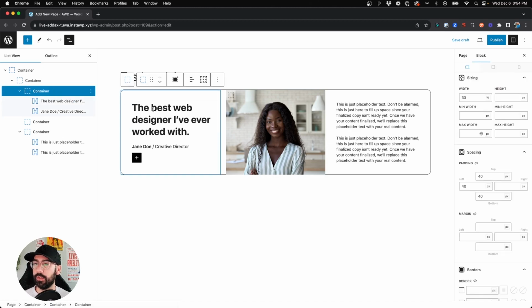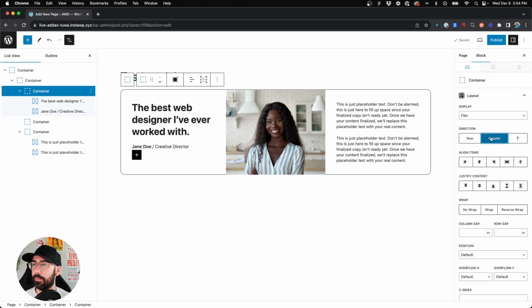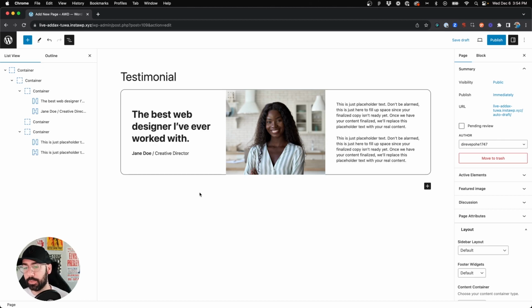Now this one, what we're going to do is make sure it's center aligned with the container itself. So we're going to say display flex, switch that back to column because we want them stacked, and we're going to say justify content in the center. So now it's perfectly in the middle.